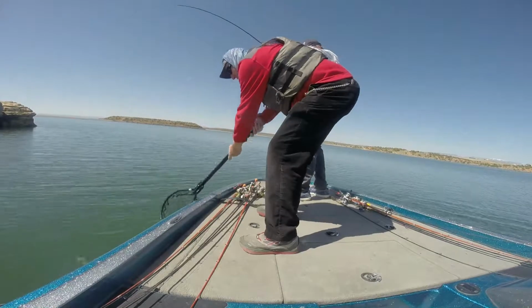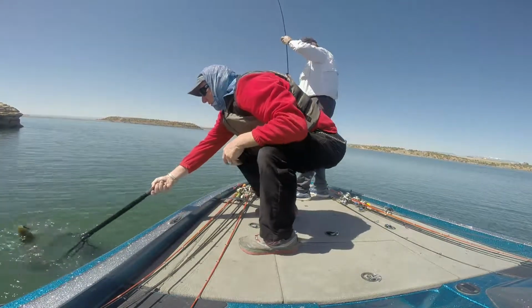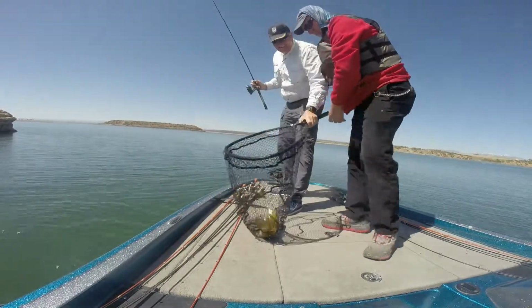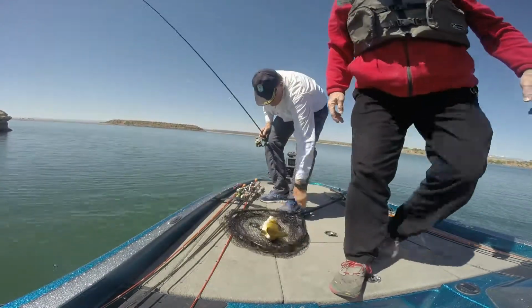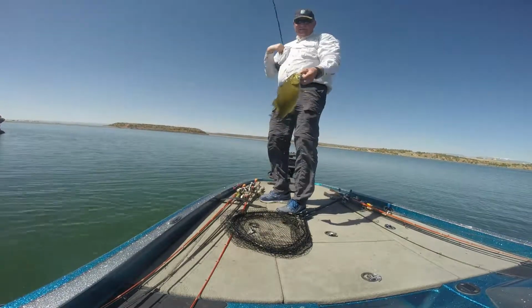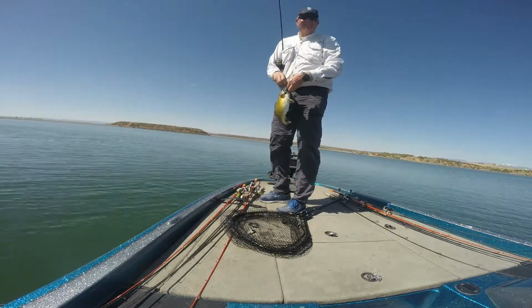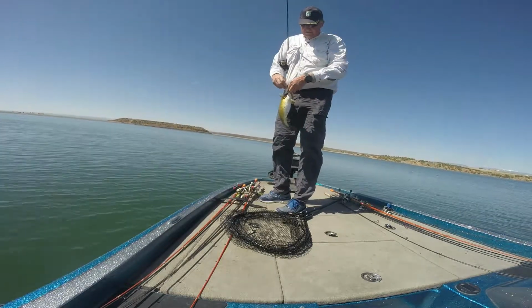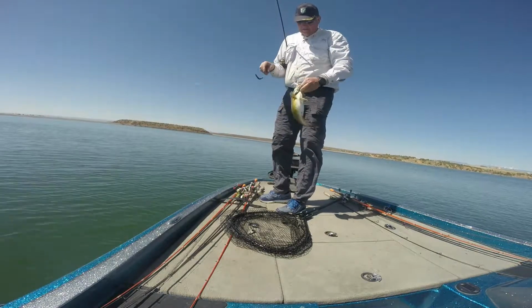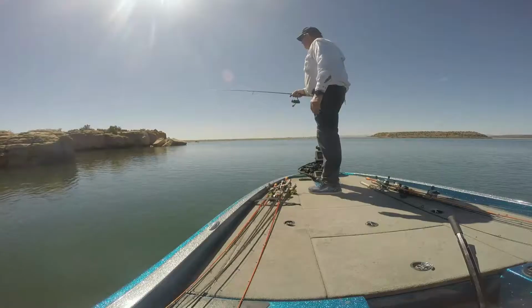Go get it. I'm going to have to get in front of the camera. No, you got it. No, you got to do it. How's that? There you go. Nice fish. There you go. Good job. Now that's the one we wanted to see. There it is. That's a little over 2 pounds. Yep. Which is good. Okay, so that's the fish.